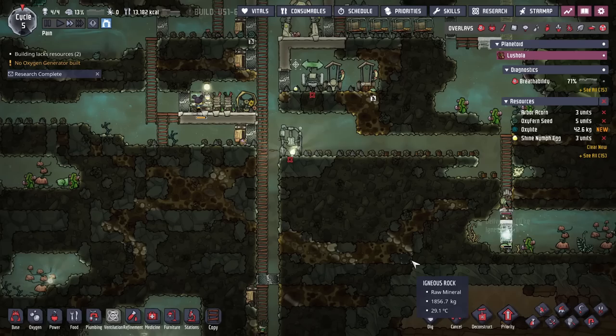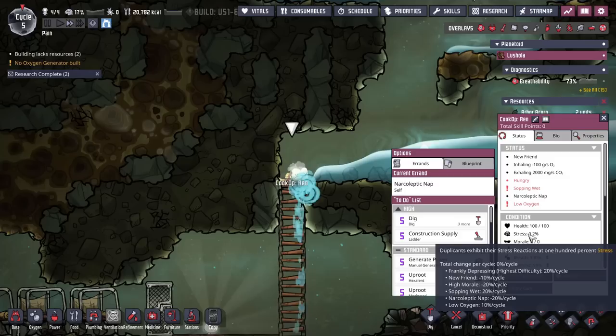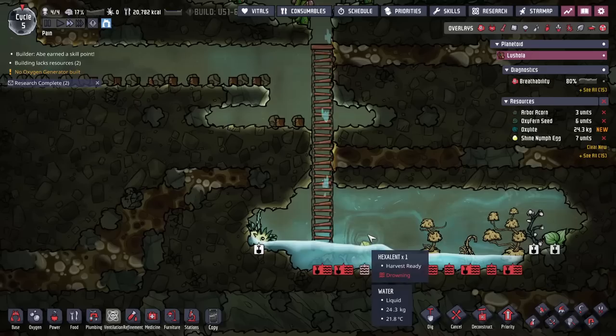Okay, about to open up this big path of water, so here we go. Ren's going to be a little bit unhappy for the meantime, but I think we still have a lot of our bonuses from the game first starting in terms of stress management, so yeah, he'll be sopping wet, but we still have the new friend and a couple of other things that'll help us out. Shouldn't be too bad, but now that we have all this stuff, actually this might help us uproot all these plants, so we don't have to have our duplicants spending time doing that.